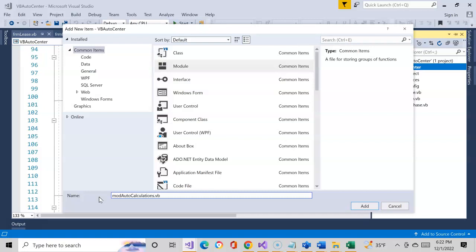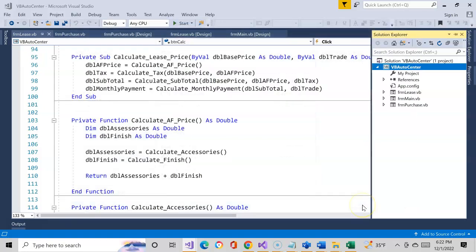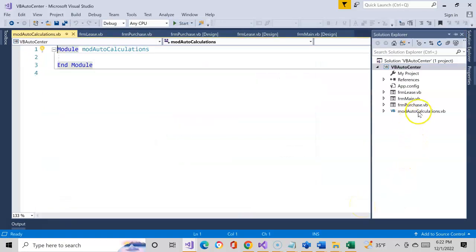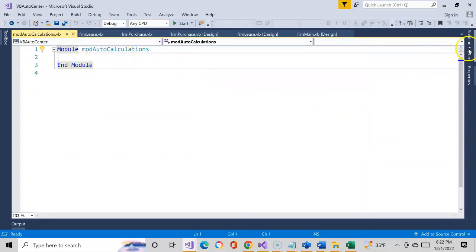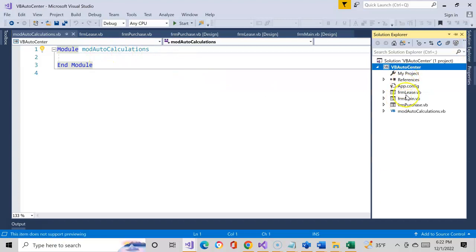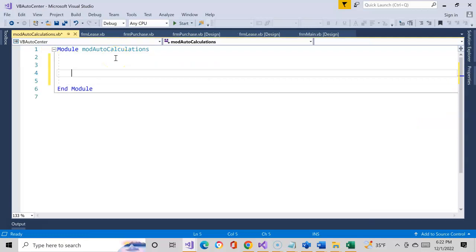Usually, it's a grouping of things that have the same theme to it. That's what's kind of cool about it. So what I'll do is I'll hit add here. And what you will see now is that this module actually shows up right there, it's part of our project now, okay? Now, what are we going to do in these modules? Well, what we're going to do in these modules, again, is usually share things, okay?